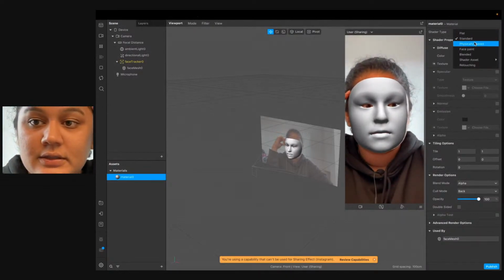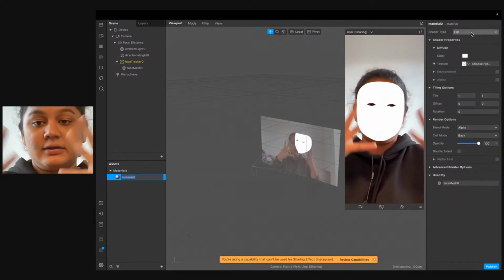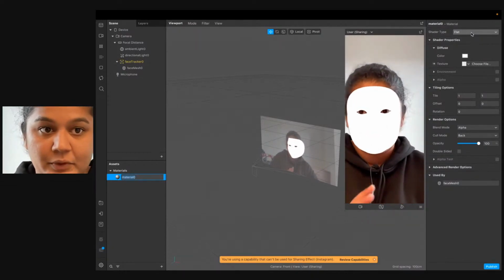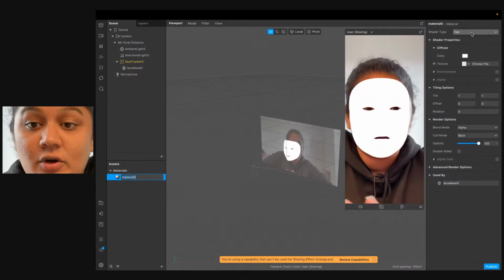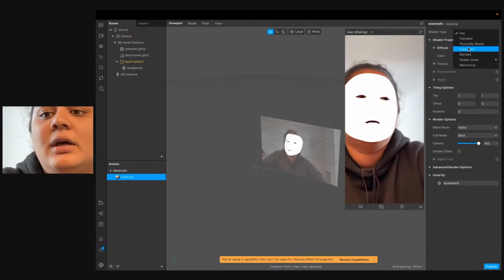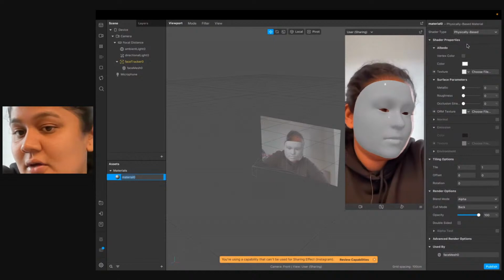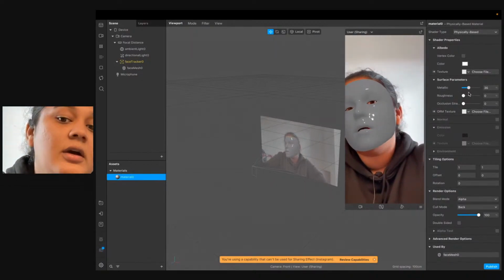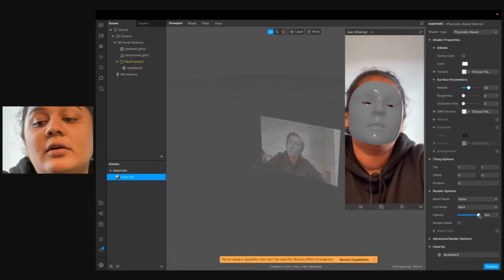Then there is flat, where the light that we are going to use in this project does not affect it at all, and it is plain white, no depth. And there is physically based. What this does is it can give a metallic effect and a shining gloss effect.